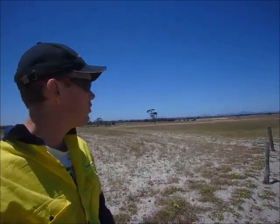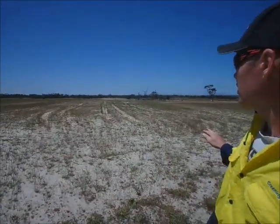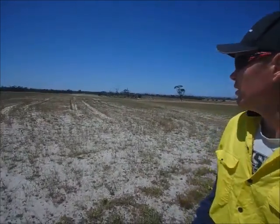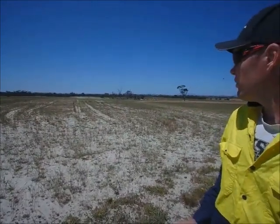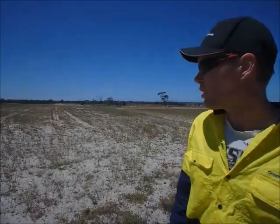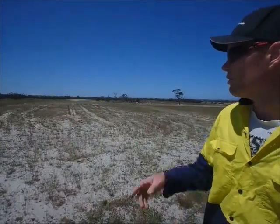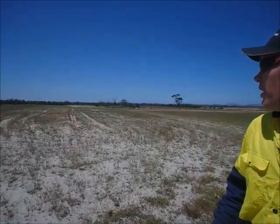It's very sand dunal, so there was a lot of erosion. The areas we've done here were basically just sand dunes — not much crop grows on them at all. He wants to stabilize that area and use it for shelter for his sheep. He's doing big strips of sand dunes all the way from the highway up to the top of the hill. This is all direct seeding as well — it was just sand dunes before. He recently fenced them and we drove around and decided which areas he wanted revegetated.